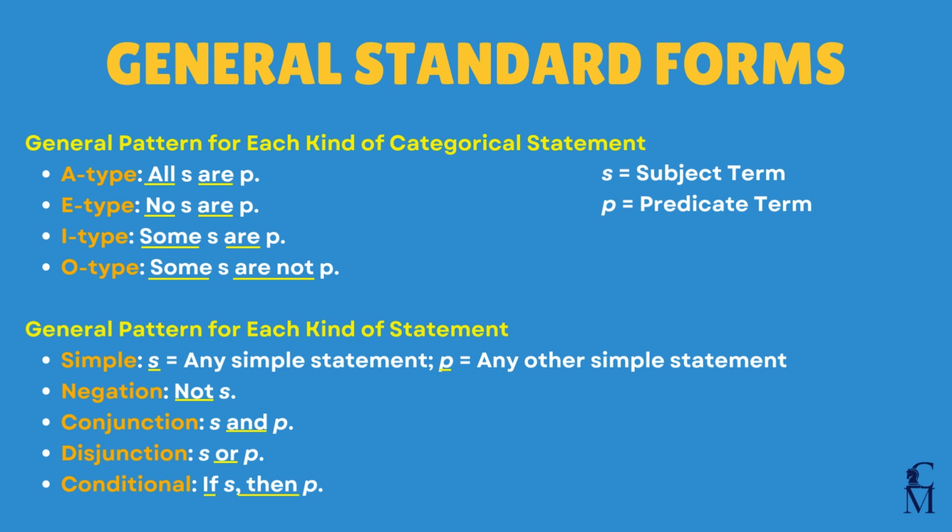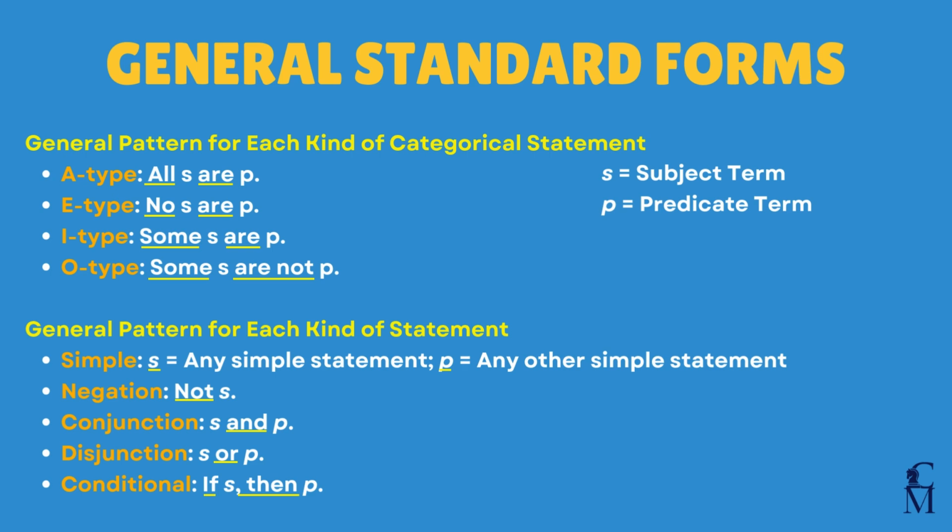We can translate many statements in ordinary language into a standard form categorical or propositional statement. Furthermore, doing so will help make analyzing and later evaluating statements and arguments a lot easier, since the specific patterns of standard form categorical and propositional statements will help us more easily identify the kind of statement we are working with, as well as how to apply other kinds of patterns, such as patterns with determining the truth value of a statement and patterns in the reasoning of an argument. But much of this will come later.